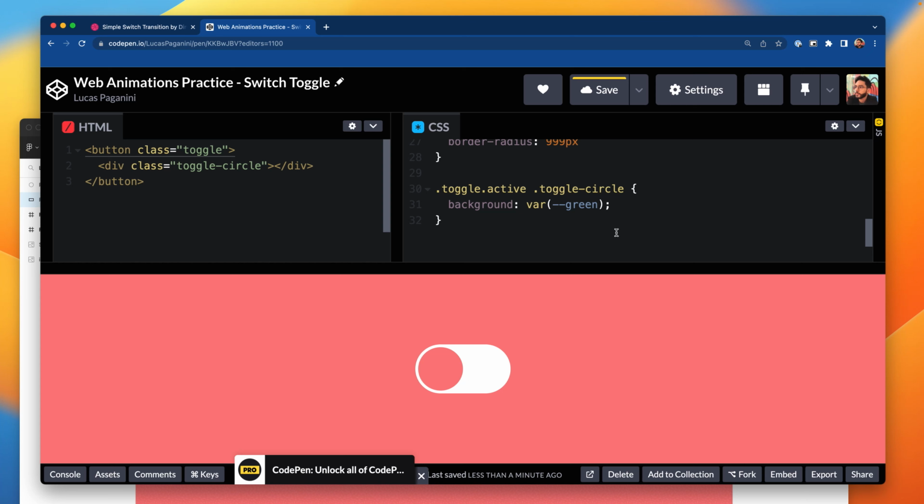Cool. Besides that, I also want to move the ball to the right.